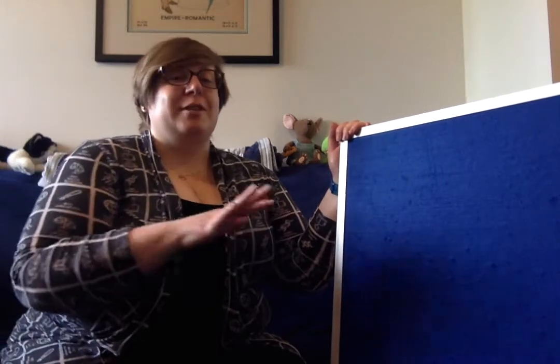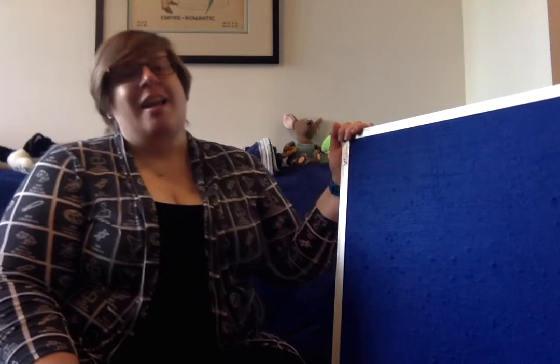Today we're going to be telling a story, but we're actually not going to be using the book to tell a story. We're going to be using some felt pieces to retell it. So instead of using the book, I'll be saying it from memory and using the props as prompts to tell the story. So we'll do that, and then we'll have our early learning tip.